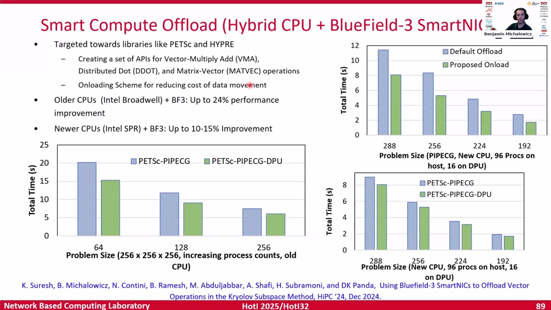So we're not just talking in-network compute, as Bob had asked in his question, and as I mentioned with SHARP earlier. We're looking at whether we can offload more complex operations as well, such as matrix operations or full-on functions. And here we can still see the same benefits if we're given the right problem size, right scale, and right amount to offload, as how much to offload is also an important question. We can see up to 24% improvement, or 10%, 15%, 24% improvement on systems, depending on the generation of your CPU and the network involved.